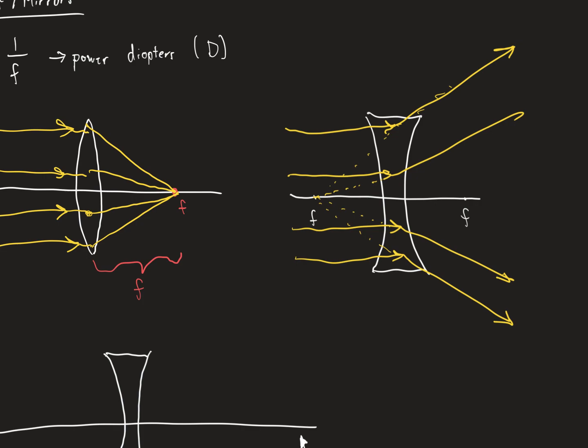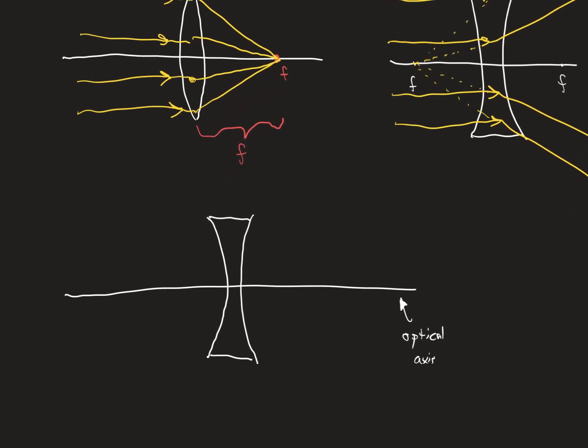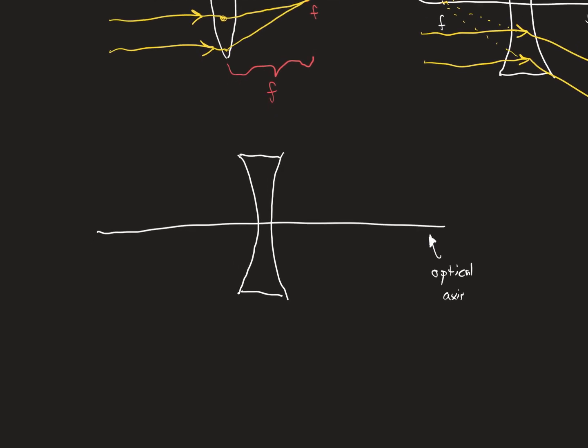And then the diverging lens makes light go away, makes light unfocus. And what we want to do when we're drawing what's called a ray diagram is figure out where the image is going to form, where we're going to actually have the light focus itself. So let's put some focal points in here. Maybe we'll put a focal point here, and then we have another focal point on the opposite side that's the same distance away. So every lens has two focal points, one on the left side, one on the right side. Those focal points, again, that's the distance from the lens to where the light focuses, and it's on both sides of the lens.